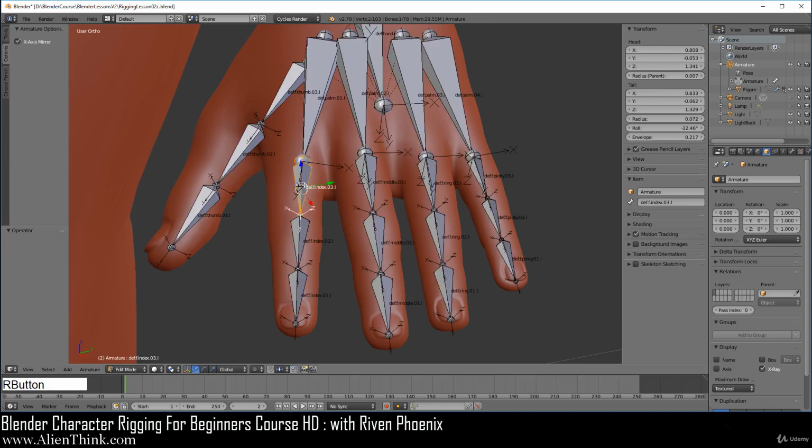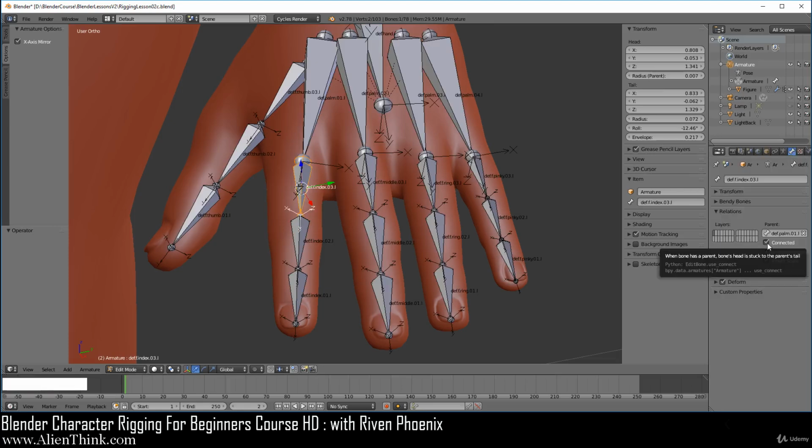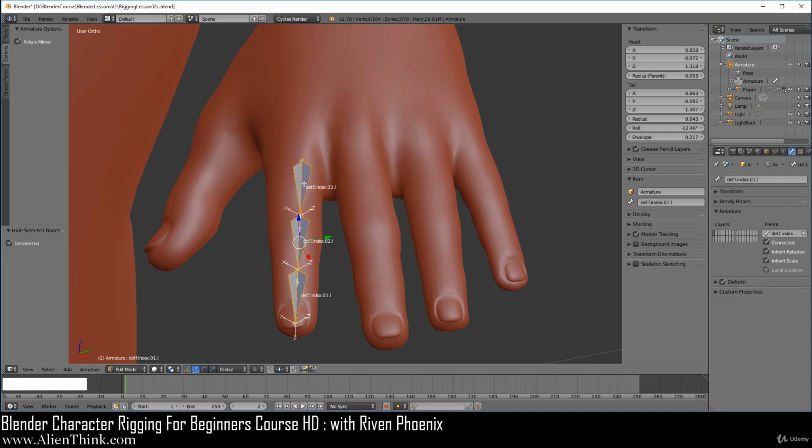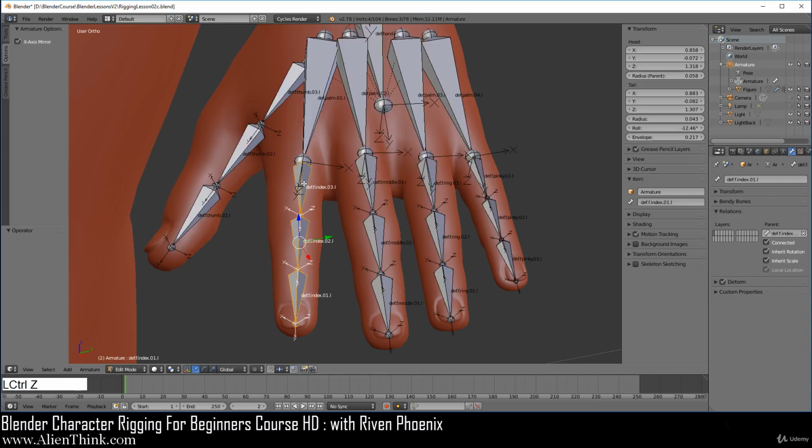Now if we click on this bone, you'll notice that here on the bone tab, it has this connected check. So if we deselect the connected, meaning that it's still the child of this bone over here, it's just offset. Now if you press the Shift key down, click on this one, do Shift H, you'll notice that it doesn't deselect it. Okay? So now do Control Z to bring this back, or you can do Alt H.